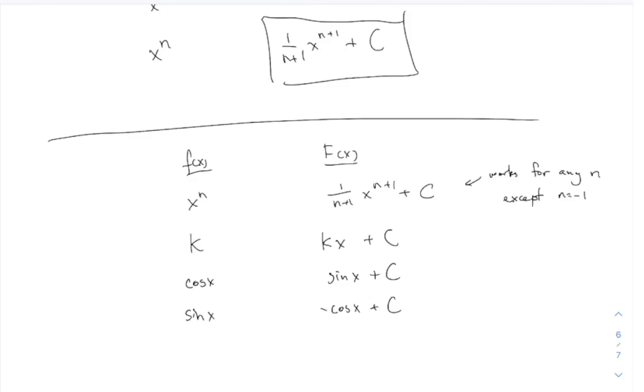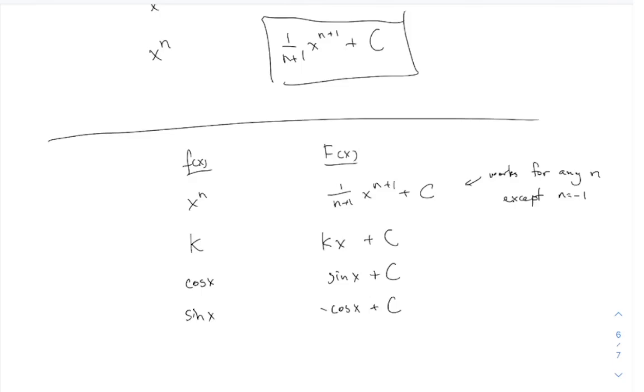If you're one of those people who can never keep it straight, when I take the derivative, do I get the minus sign from the sine to the cosine or the cosine to the sine? This will just confuse you even more, unfortunately. You have to remember the derivative of sine is cosine, the derivative of cosine is negative sine. And with the antiderivative, it's the other way around. The antiderivative of cosine is sine, the antiderivative of sine is negative cosine. Those can be easy to mix up. You just got to keep it straight somehow.